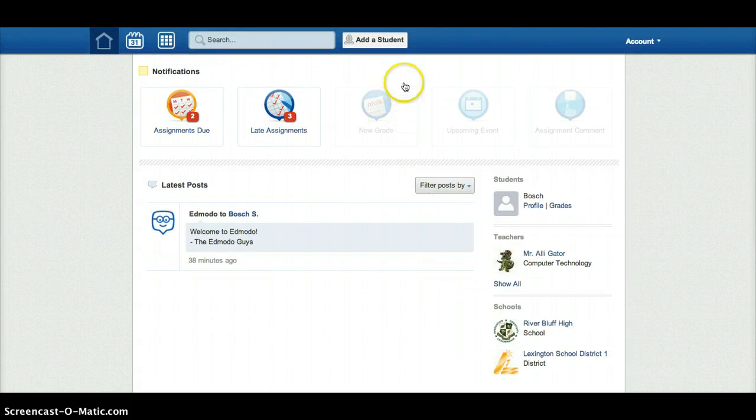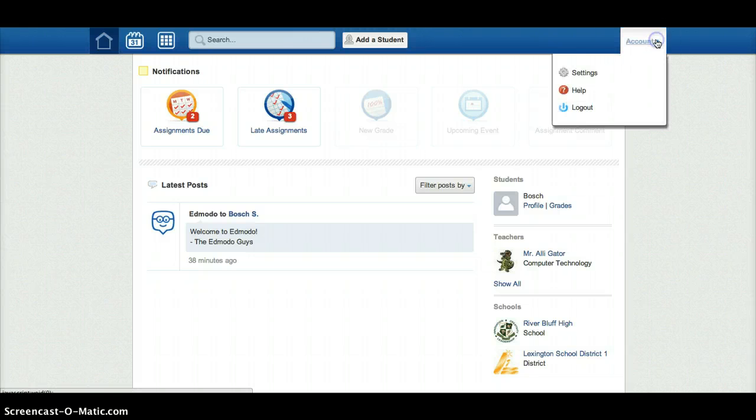All right, now up here in the upper right hand corner we have account settings. If you click on that drop down arrow, you have some options. This is how you log out of your account. You can go to a help center, which has lots of helpful documents if you're having trouble navigating or doing something in Edmodo, or just have a general question about how something might work for a parent account. And you also have here your settings.